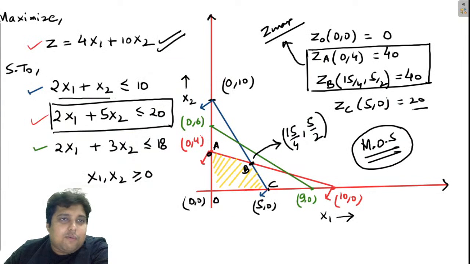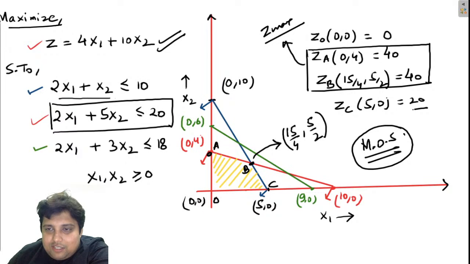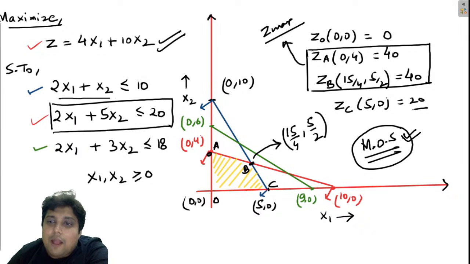So yes, this is the question right here on your screen, my friends. I gave you this question in the last class at the very end, and we solved this question using the graphical method, and it clearly showed that this is a problem which has multiple optimal solutions. This problem is a case of multiple optimal solutions. Okay. Now, listen to me.